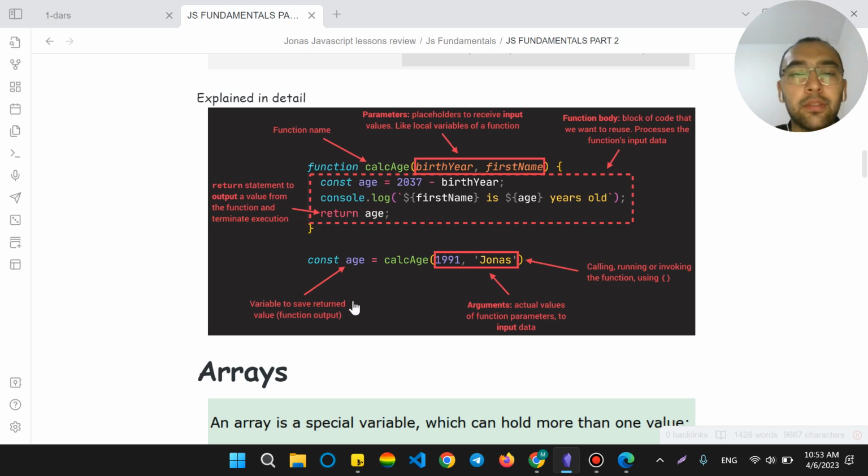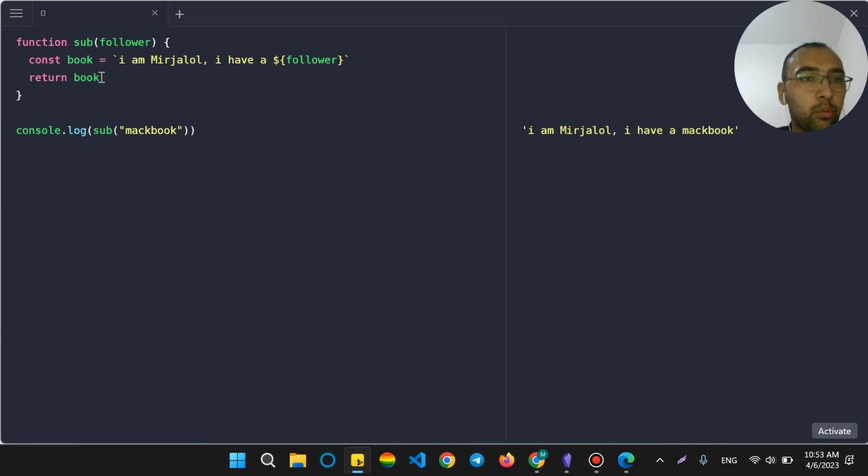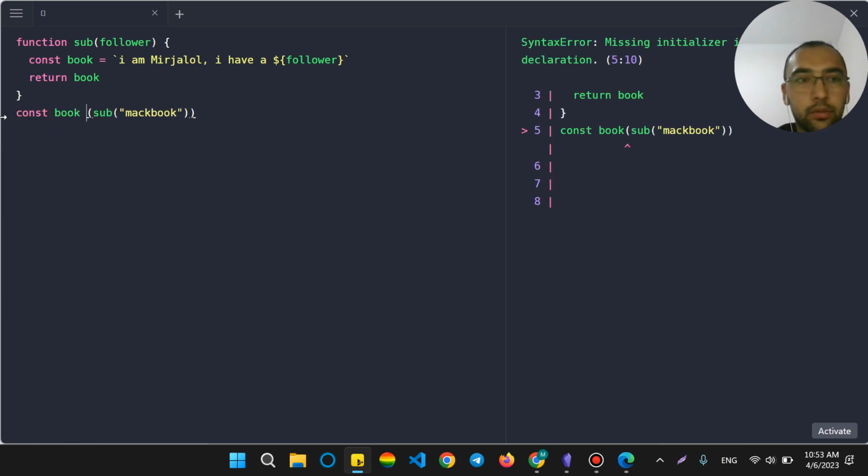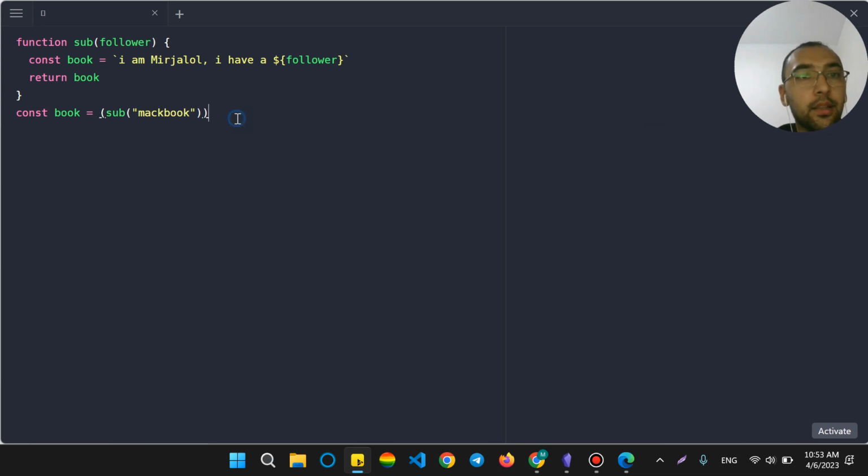Let's just check this. I took a screenshot. I didn't do this, guys, by the way. I screenshot it from somewhere else. Let's just check how it works. Let's just store this inside the variable. Const book. See, there is no error.